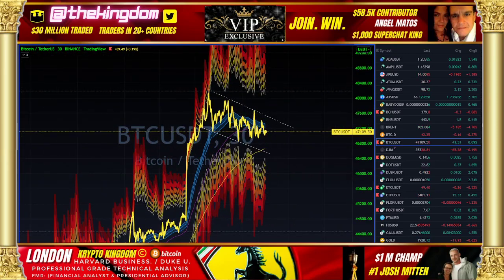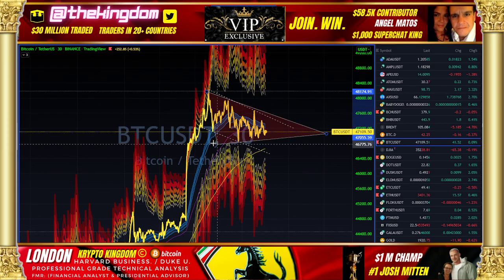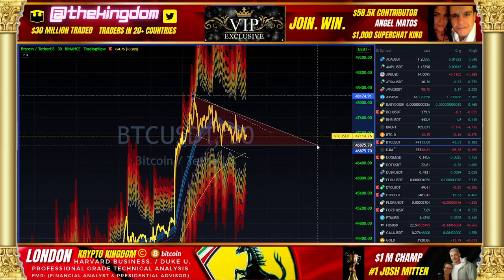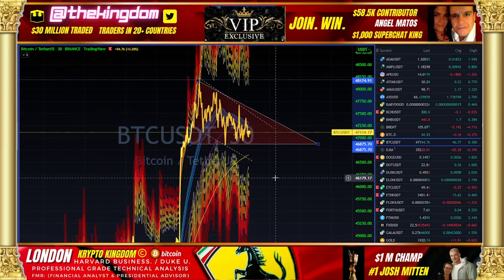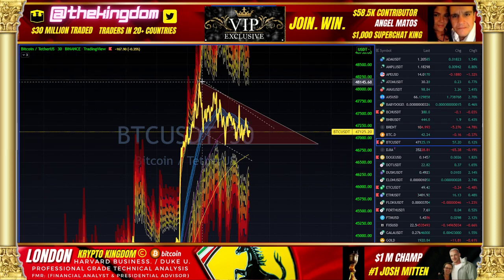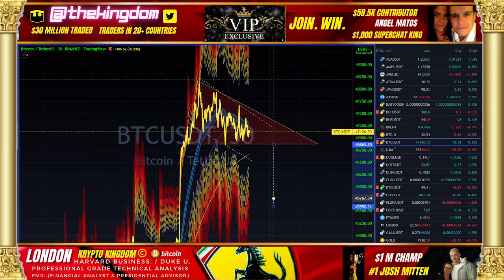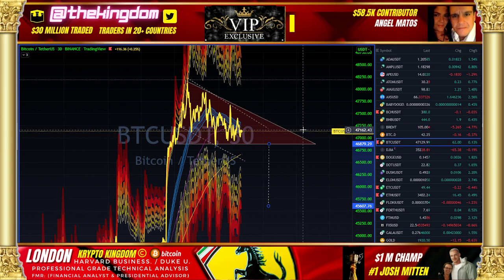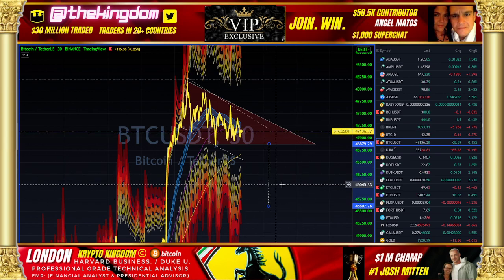Do note that. In terms of the specific pattern formation, I want you to pay attention, please, to the descending triangle. That descending triangle is a real pattern in play right now. That's a bearish pattern, just so that you know. Okay, that specific move to the downside, just be prepared for the fact that this could fake out. I'll tell you, we've had a few in the recent patterning, I'd say the past few weeks, where Bitcoin has just really faked the traders out. So a potential move to 45,607 could be in the books.